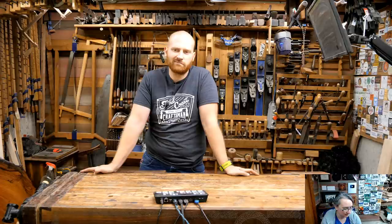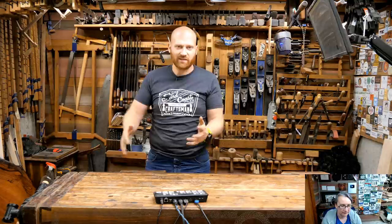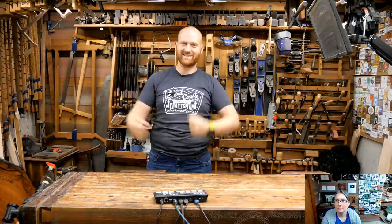There's a reason why they are collectible, because they didn't sell well, and there's a reason why they didn't keep selling them. They just didn't have a market for them, because the people who really knew hand planes and used them every day to make their living just didn't feel the price was worth it, and so not as many of them were purchased, and so not as many of them were made, and there are a few of them out there, which means they're more expensive now because they're collectible.